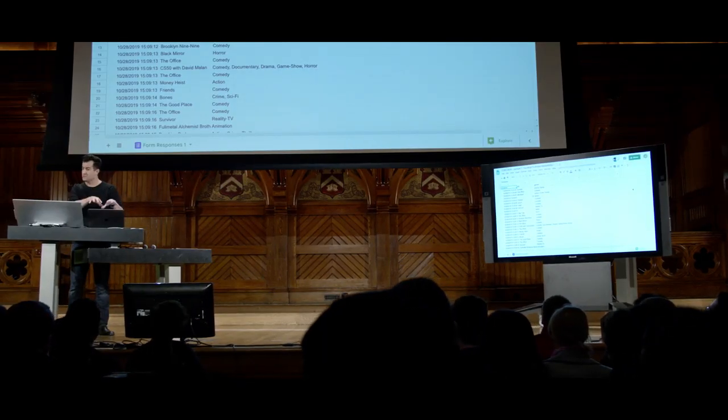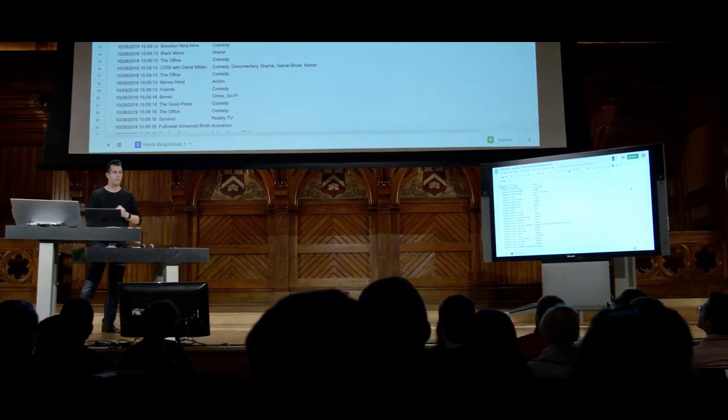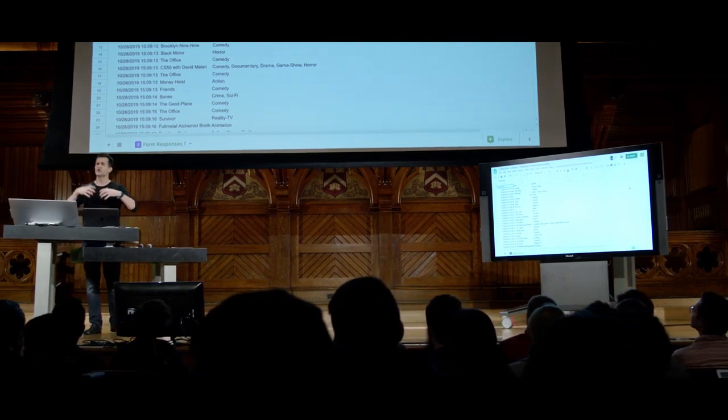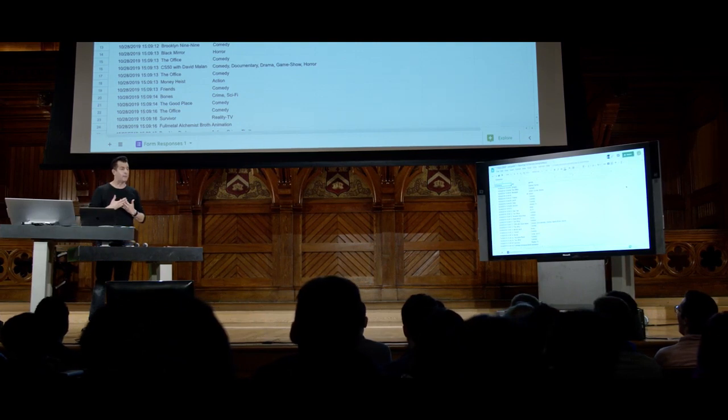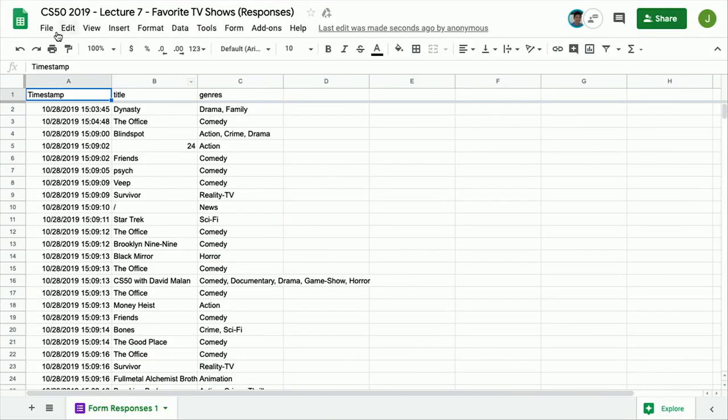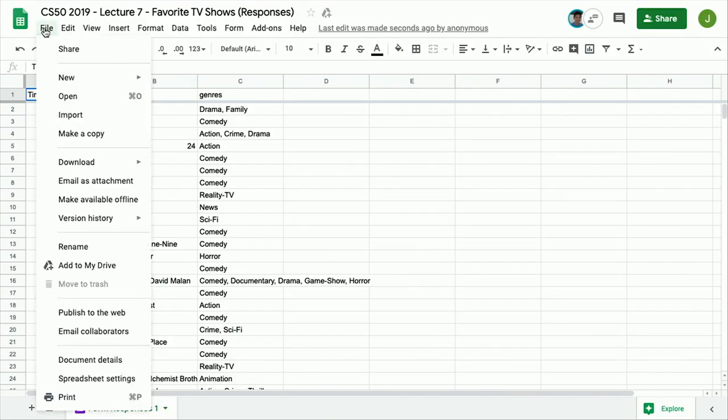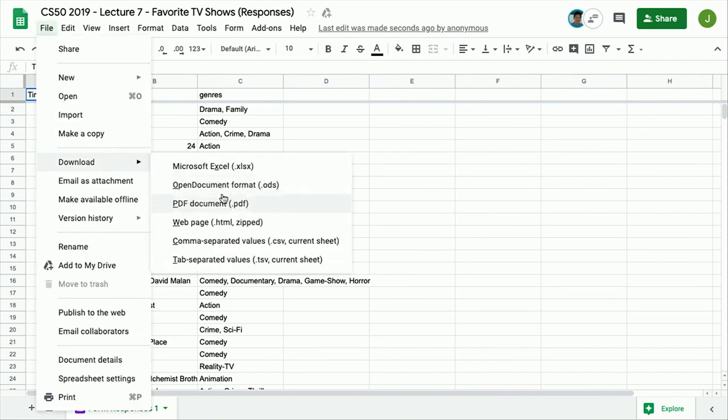Well, if you're pretty expert with Google Spreadsheets or Excel or Numbers, maybe you could use some functions that are built into these programs. Or you could do some Command F or Control F and search for the favorite show that you're looking for to try to run some numbers. But we have programming abilities nowadays. And if you haven't used this feature already, if you go to Google Spreadsheet's File menu, you can go to Download. And you can download your data in a bunch of formats. And the most useful one I'd propose for now is going to be this one, comma separated values, or CSV.